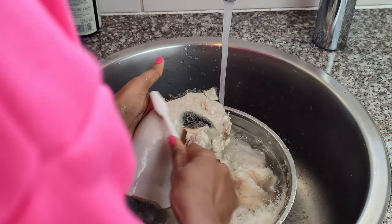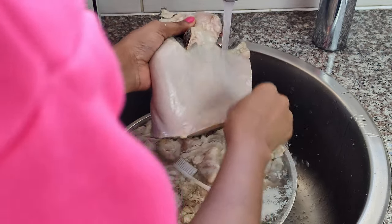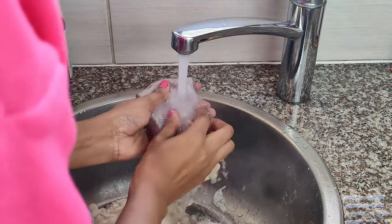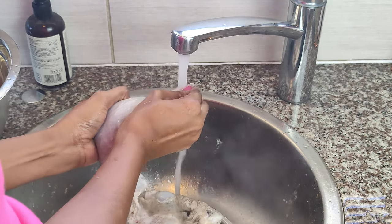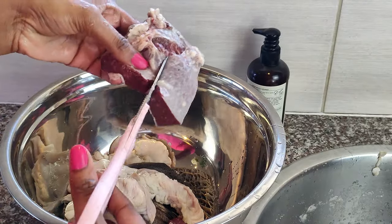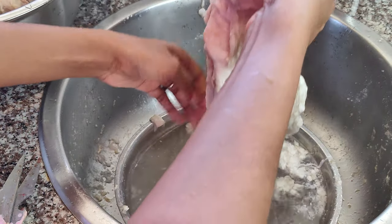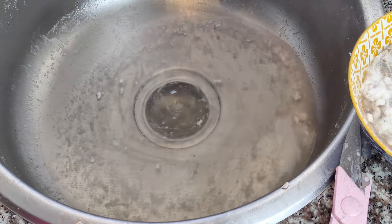So for those that don't like cleaning it too much, you don't have to clean it thoroughly. For those that don't like the dirt or eating that soil, just clean until the water is clear. So just continue washing your tripe until you are satisfied.